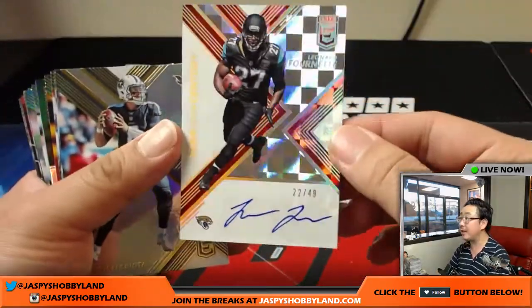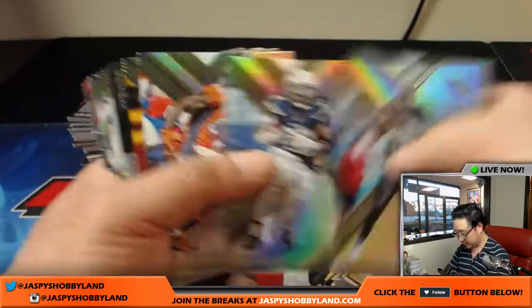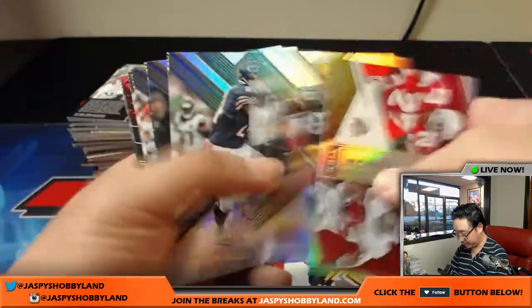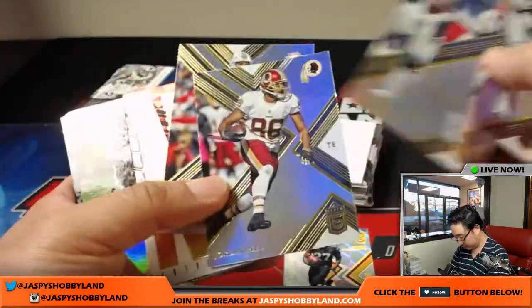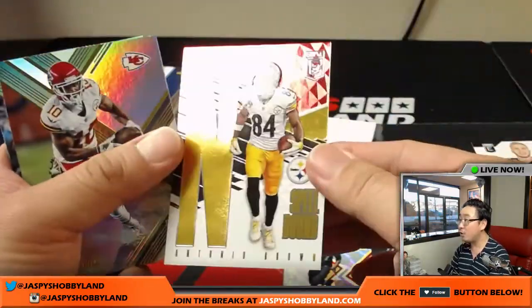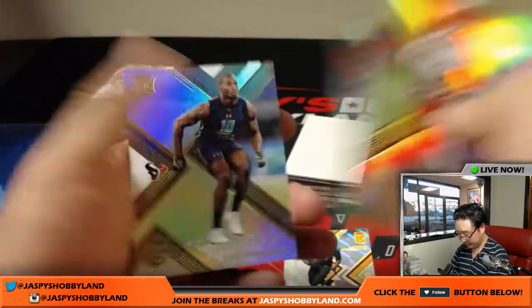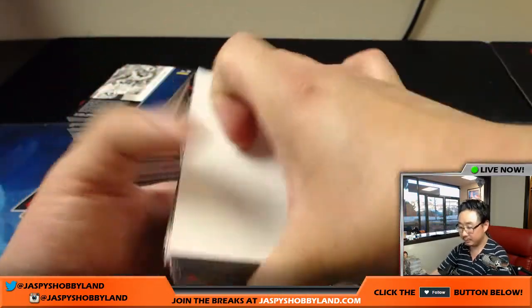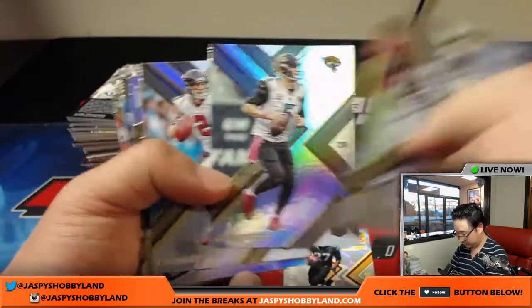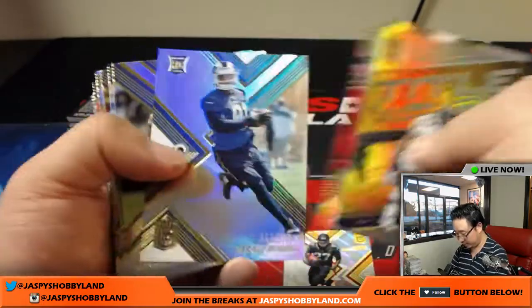Out of 24, Turn of the Century, Leonard Fournette autograph. Michael Van Wy with the Jaguars. Nice one, Michael. There's Le'Veon Bell, Spellbound, out of 299 for the Steelers. Antonio Brown for the Steelers, Spellbound. 28 out of 99. Zach Cunningham out of 499, Texans. Tidal Waves, Ray Lewis, not numbered.